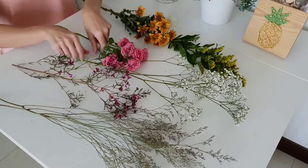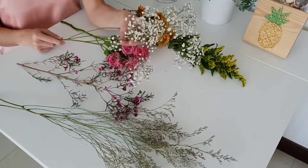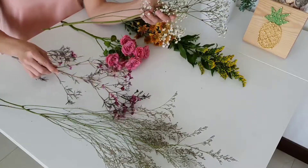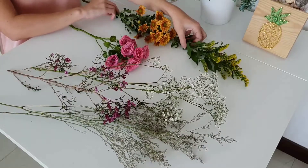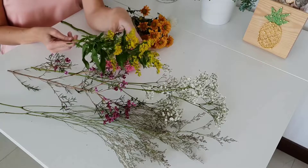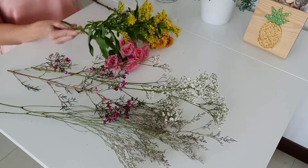Then there's the often requested and traditional gypsophila, or baby's breath. It's always a staple in these types of crowns because it just looks really nice. And then one that's a little unusual but I really love, because it adds some fresh greenery pops, is this aster. I really like the yellow color and it has greenery on it as well.